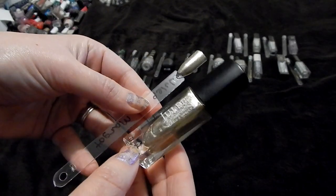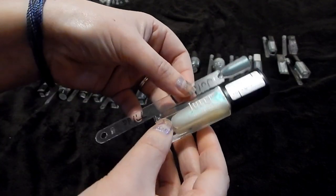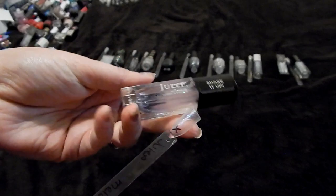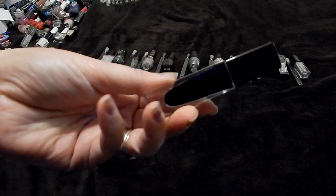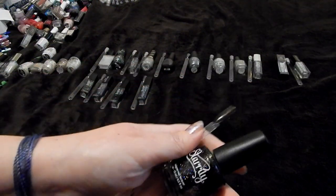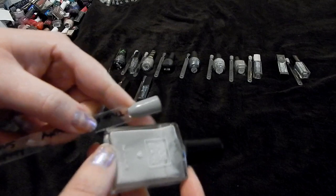Julep in Margo, a gold — putting in project polish. Julep in Lara — keeping this one. Tilda metamorphic top coat — putting in project polish. Silver Julep in Chris — very pretty, keeping. I panned this one last year which is why there's an X on it, but I loved it so much I purchased a new one — it's a beautiful shake-up top coat, definitely keeping. Julep in Delaney — should have been in with the greens, keeping that. Starly in Albert Elfstein — love love love this polish, definitely keeping. Trust Fund Beauty in London Snog — beautiful gray, don't have anything like it, keeping. China Glaze in Resting Grinch Face — fabulous, definitely keeping.